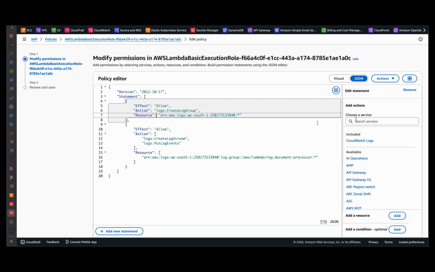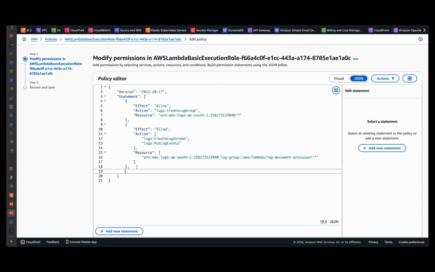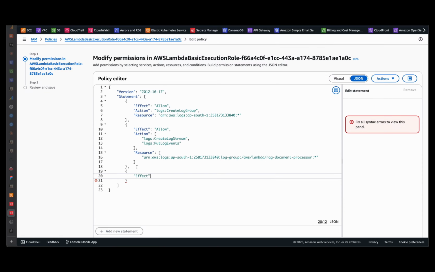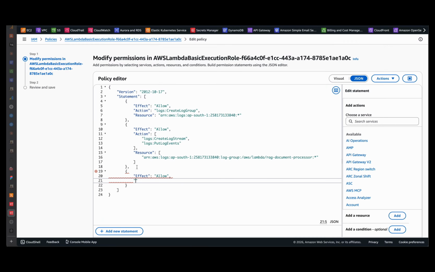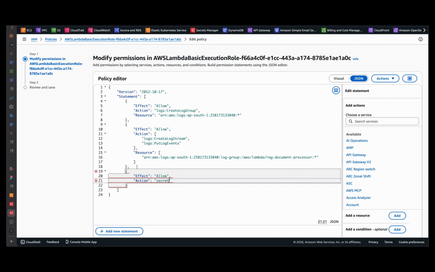Now you add another object, allow, action. It will be secretsmanager colon GetSecretValue.